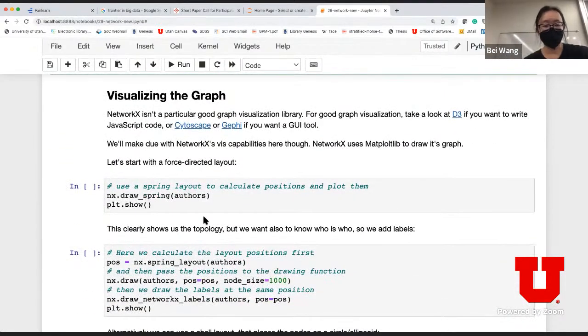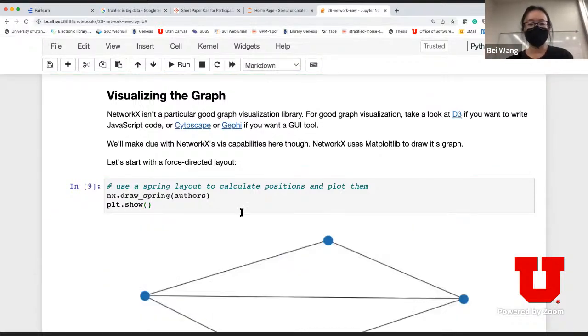Now, how do we visualize a graph? This again comes together with NetworkX. Well, it's not the best graph visualization library out there, but it's the easiest one we can demonstrate through Jupyter Notebooks. That's what we're doing. So in this particular case, I am going to use what's called a spring layout. The way spring layout works is that it assumes there is a spring between the nodes. And the spring has attractive and repulsive forces. And then the visualization is basically trying to find an equilibrium of this.